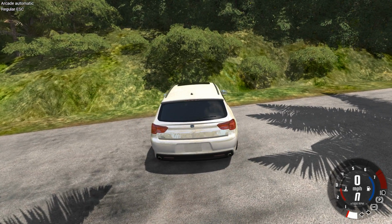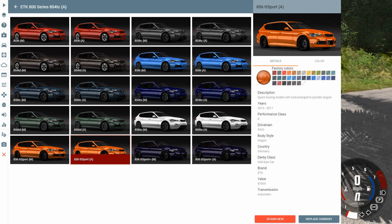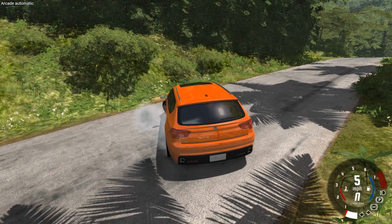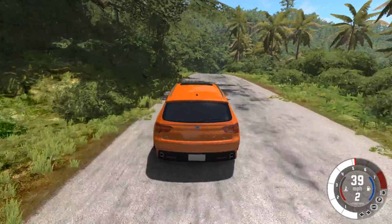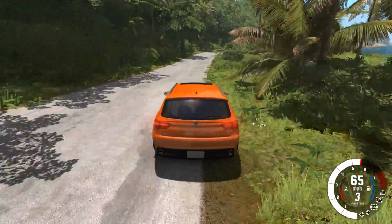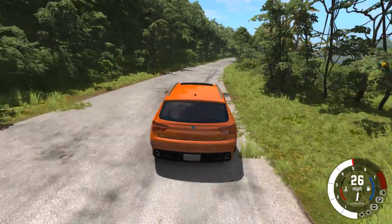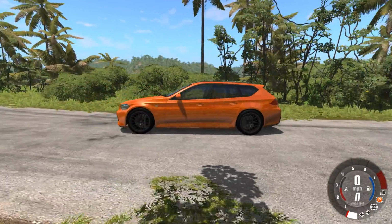Sure, why not? Next up, we have the 856 TT Sport, and this one has a lot of different parts compared to the ones you've seen before, so this one might take a minute to go through. First off, the engine: it has a turbocharged 6-cylinder engine. The other 6 cylinders you saw before didn't have a turbo. So this thing makes 332 horsepower. It's definitely the fastest version you've seen so far by quite a bit, significantly faster than the ones you've seen previously. Then it also has a totally different suspension setup. So it has different struts, brakes, sway bars, springs, shocks, tires, and wheels. All about that is different.